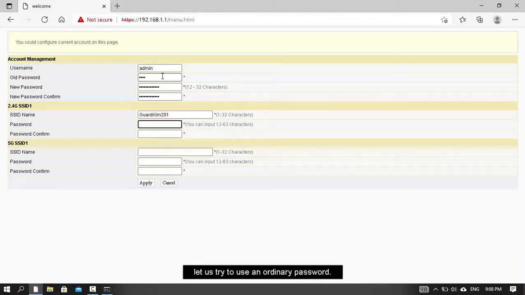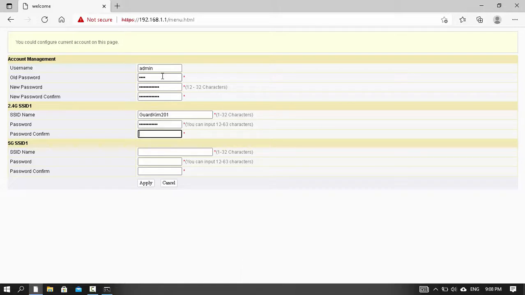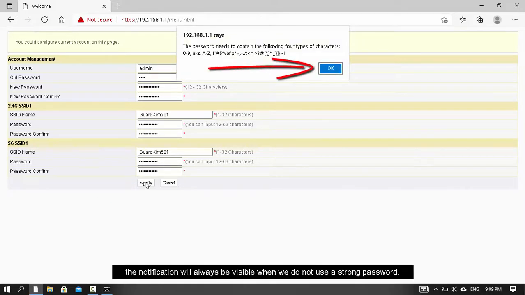For these settings, let us try to use an ordinary password. As I have told you, the notification will always be visible when we do not use a strong password.